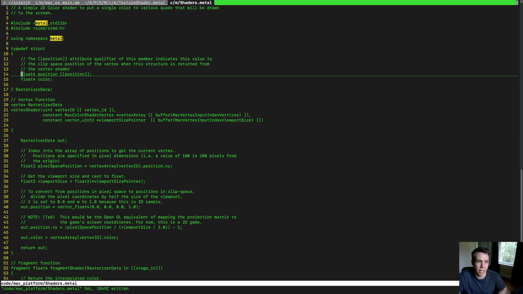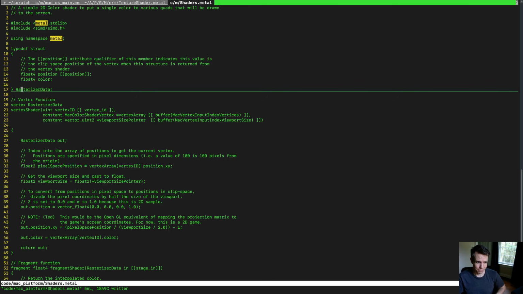So that's a wide piece of data, you could say. And we're just defining this structure. If you've ever done a vertex shader or a fragment shader in other shading languages, this is like our input data into the vertex function.